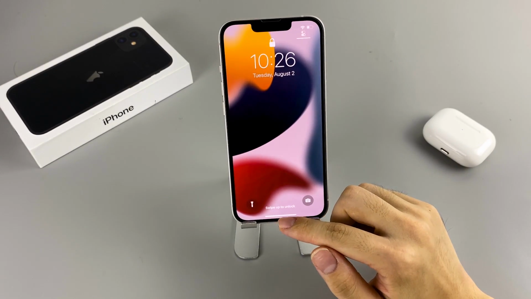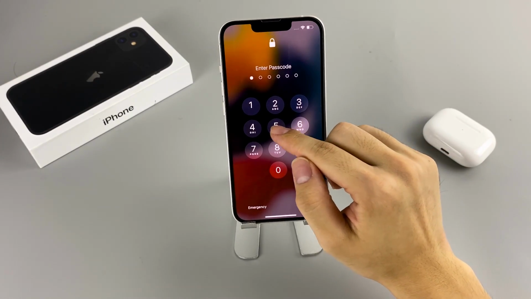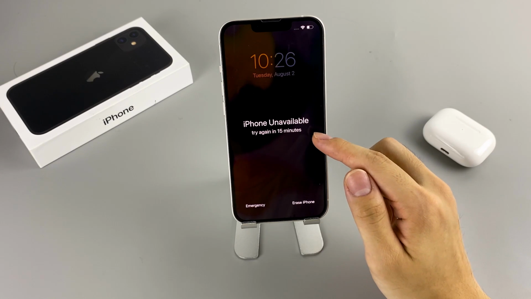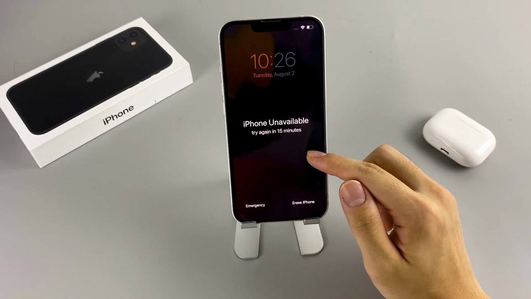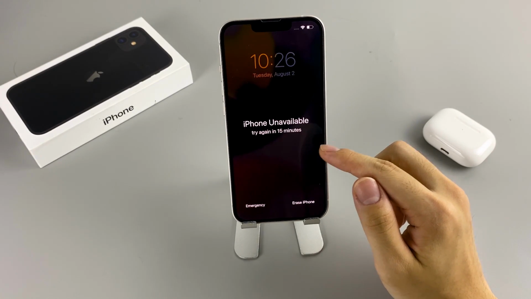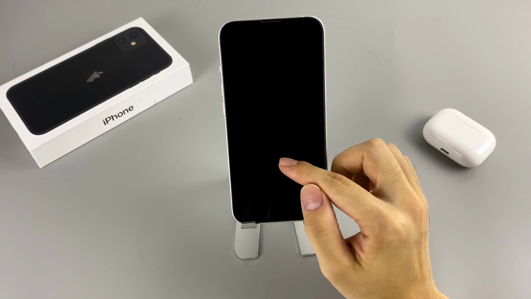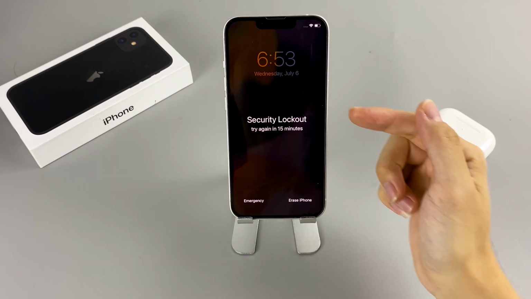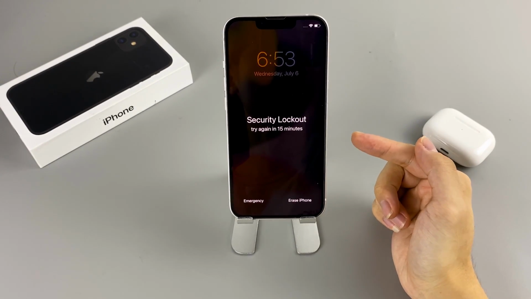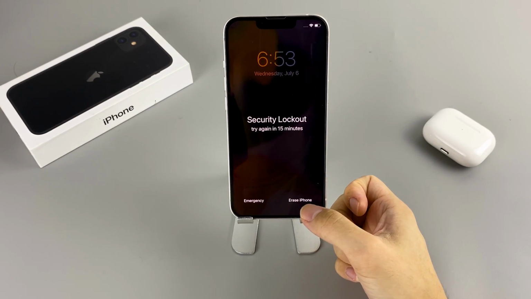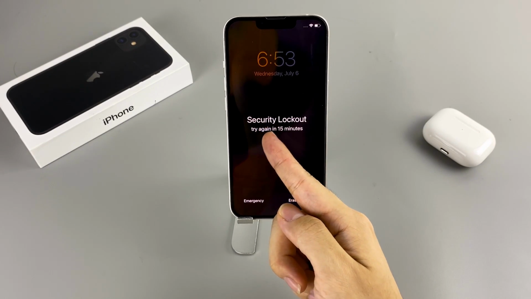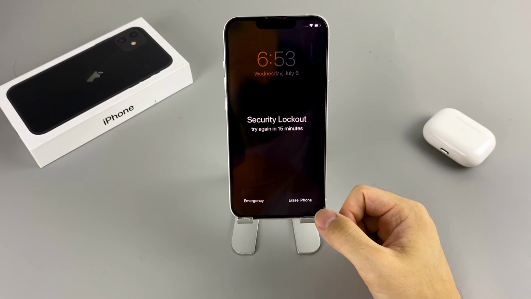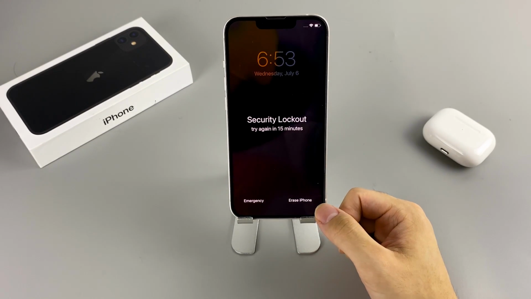Apple triggers this erasing mechanism when the iPhone is locked out for 15 minutes or far longer. So the Erase iPhone function won't appear when it's just disabled for 1 minute or 5 minutes, as we can wait for it to go back to the normal login screen in a short time and retry unlocking the device. So, if you do forget the code, you need to enter the incorrect passcodes over again until the screen goes to iPhone Unavailable. Try again in 15 minutes.